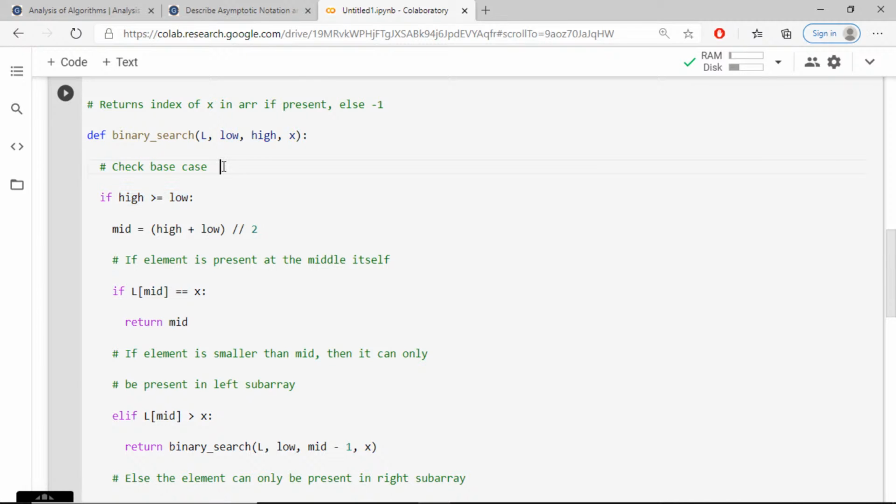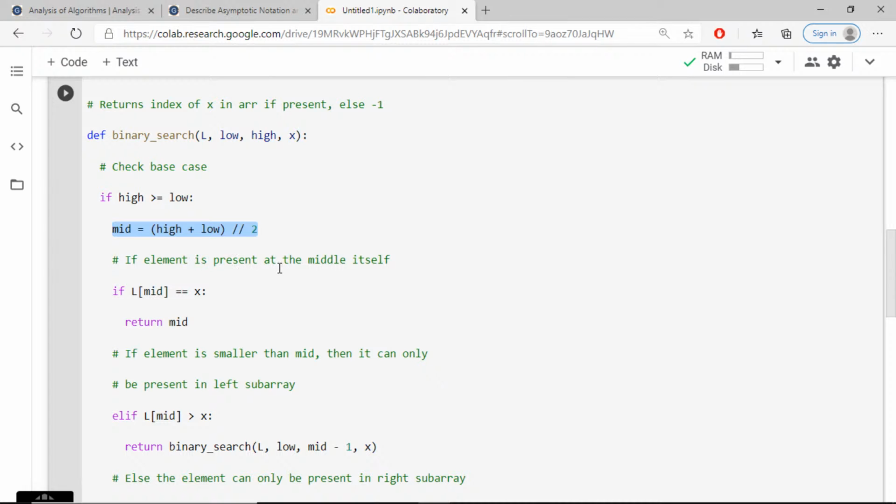If I have two items, then my low is 0 and high is 1. High is always greater than or equal to low. This is the condition until which we will run the inner conditions, for traversing the complete list. And then what we will do: mid is equal to high plus low divided by 2.